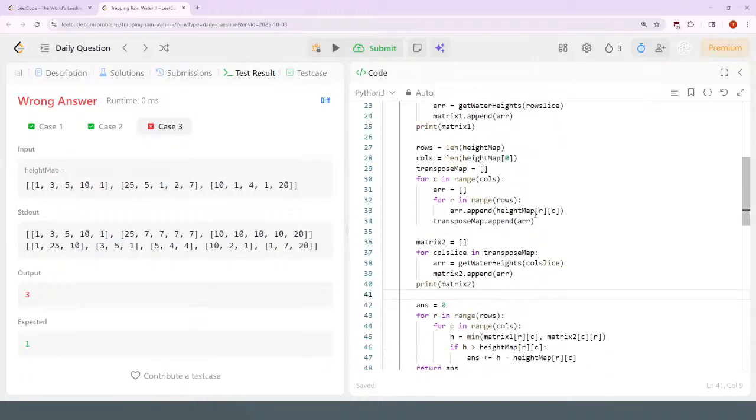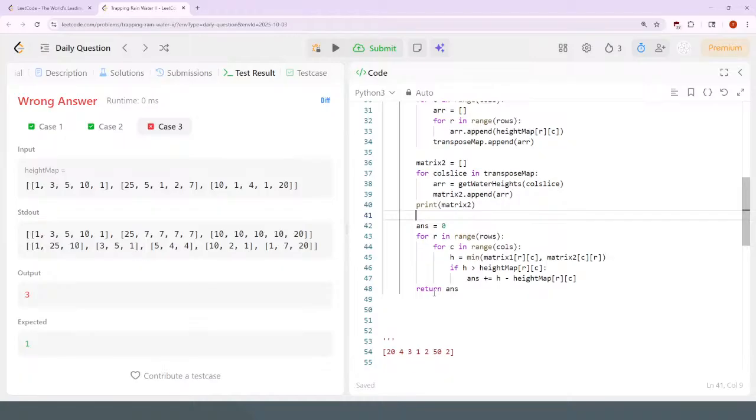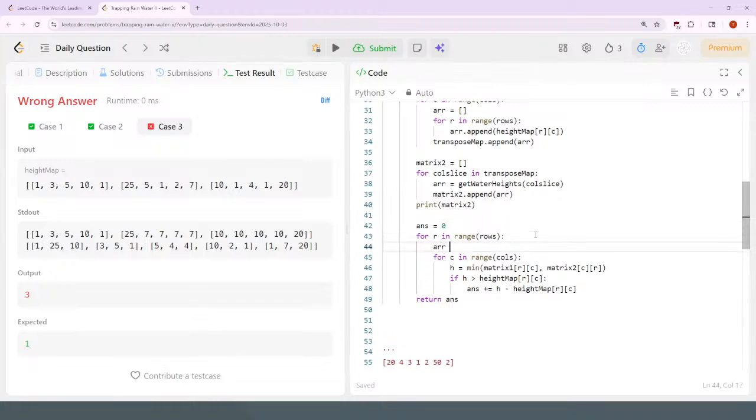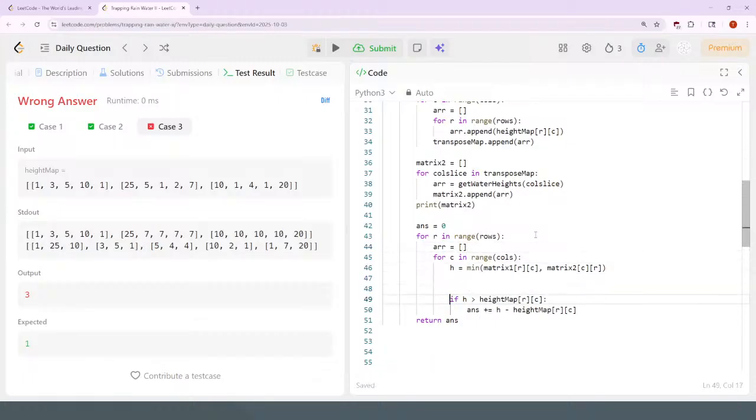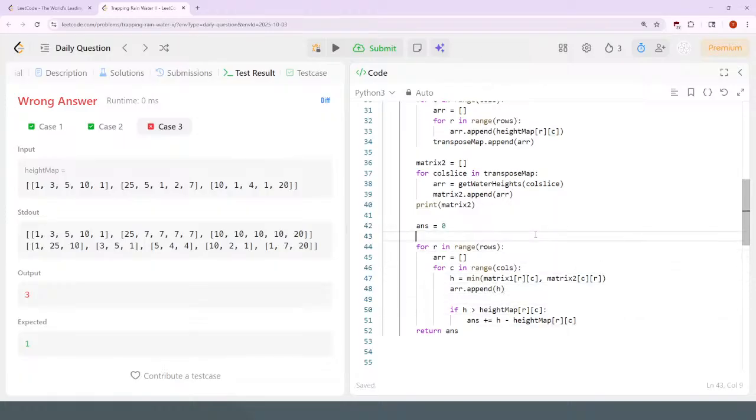Okay, so let's go ahead and, I kind of need to see this rearranged. So array is empty, query C. Let's go ahead and array append to H. And then maybe have a matrix 3.